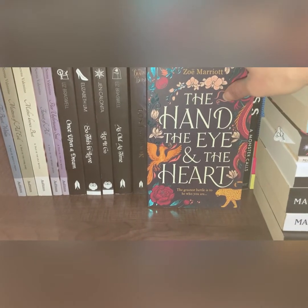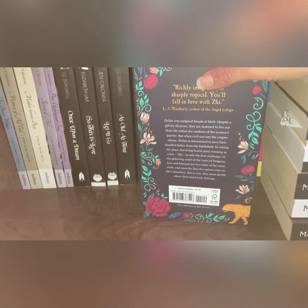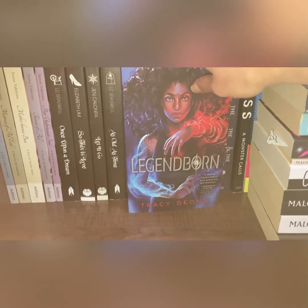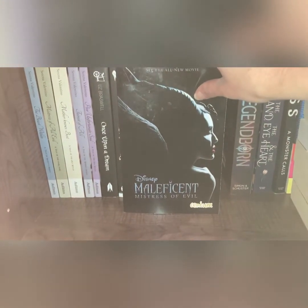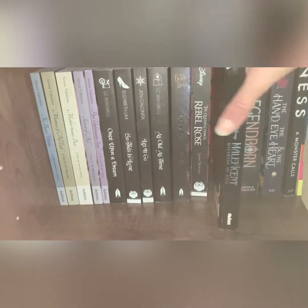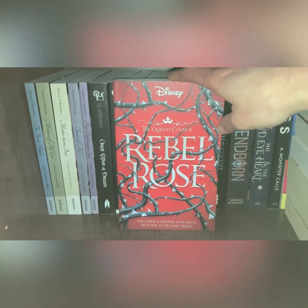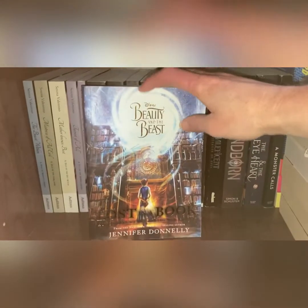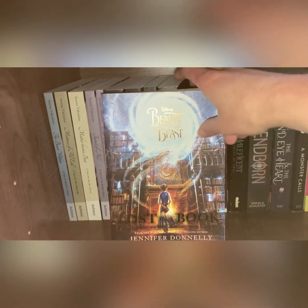This one was a random one I picked up at the charity shop — The Hand, the Eye and the Heart. I don't know very much about it except it's a YA fantasy — 'richly topical, you're going to fall in love with Z.' Then I've got Legend Born for my birthday from Charlie — everyone's heard about this and I cannot wait to read it. Apparently I'm buddy reading it with my sister. We've got Maleficent — the retelling of Mistress of Evil. Then Rebel Rose, which is another Beauty and the Beast retelling — I've heard great things but also that Chloe didn't like it, so I'm quite nervous but really looking forward to it. Then The Lost in the Book, also a Beauty and the Beast retelling — Clint from Reads Readers has loved this.